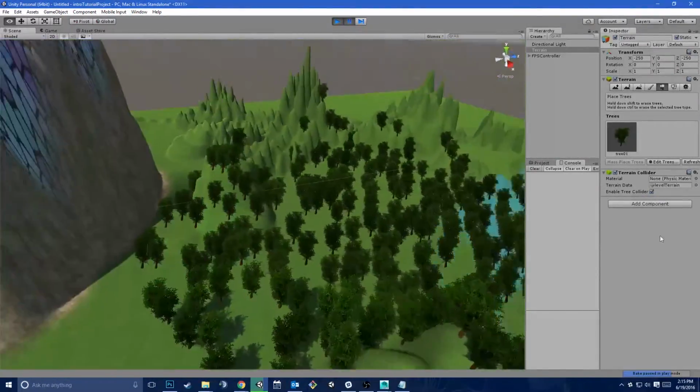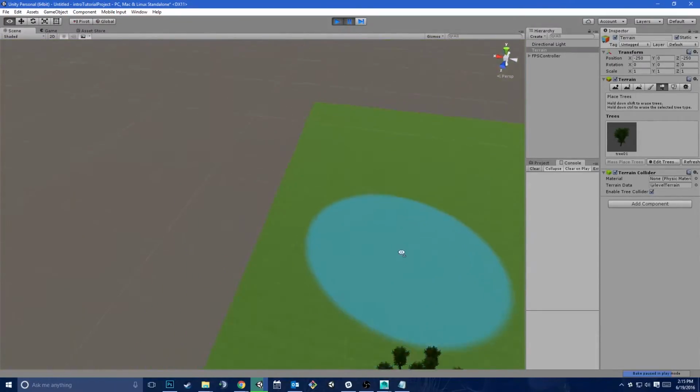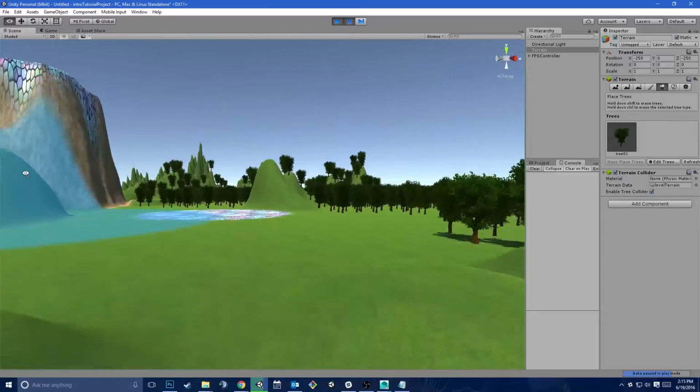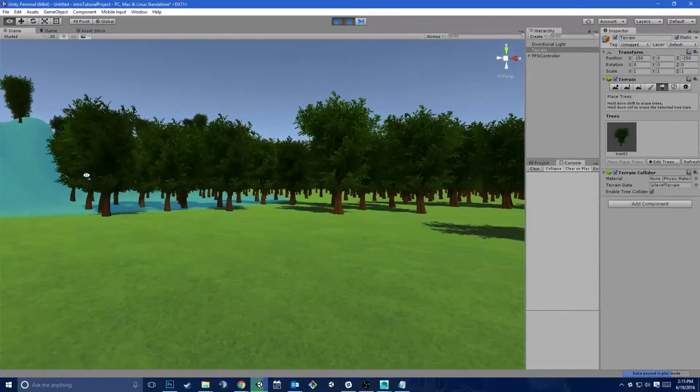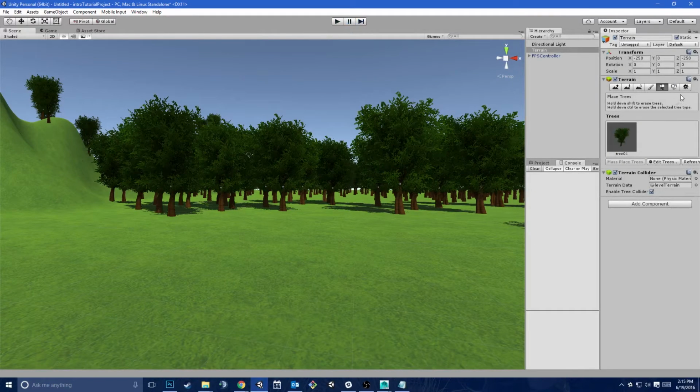But that's because terrain's doing some things to make sure that these don't draw. Like if you're far away from them, right? Or if this tree's behind this hill, we don't need to draw it. You'll notice that these shadows are popping in and out. These are all different settings that you can control on the terrain.